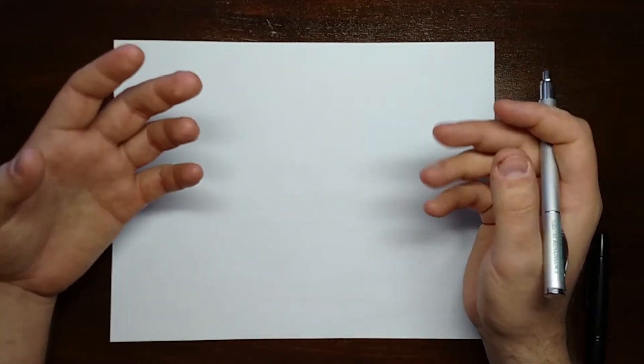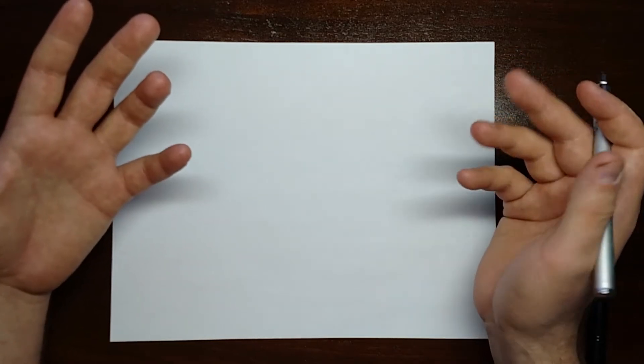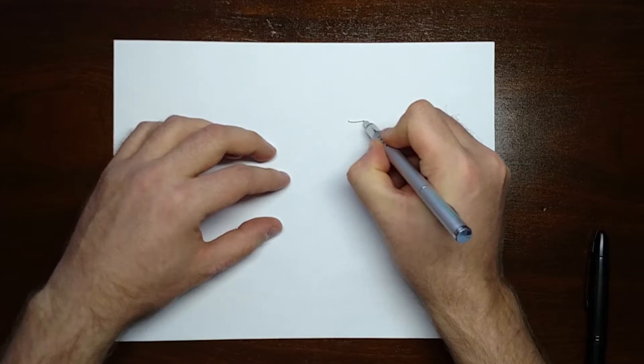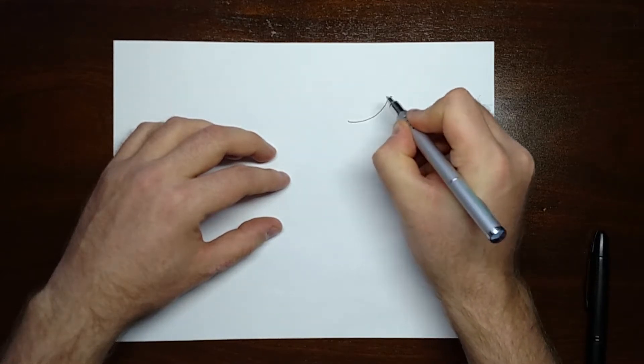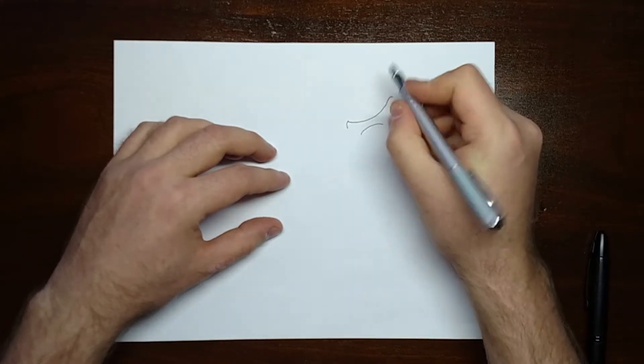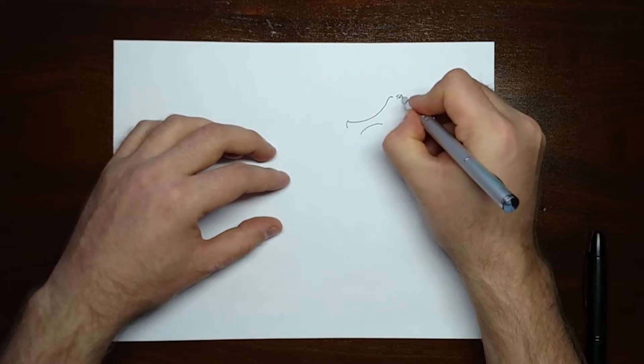Actually, you have to think back to how the inguinal canal is formed as a fetus. In the adult, we'll just start with, let's say this is your pelvis here. This is your pubic tubercle. This is your superior anterior iliac spine. Let's just label it.